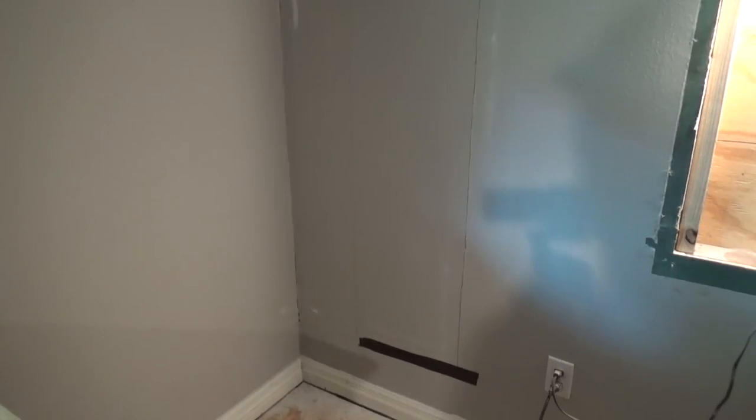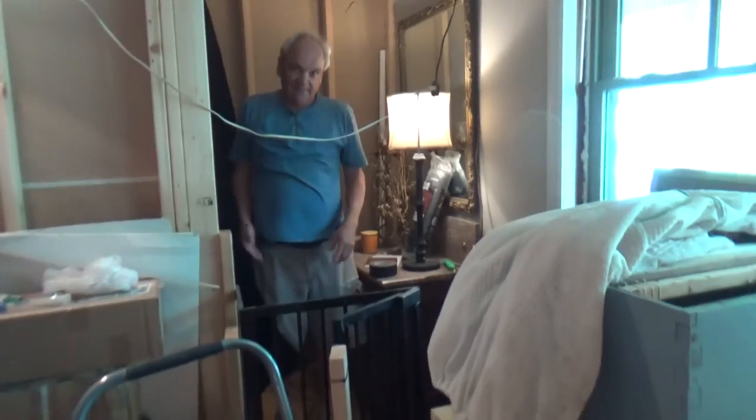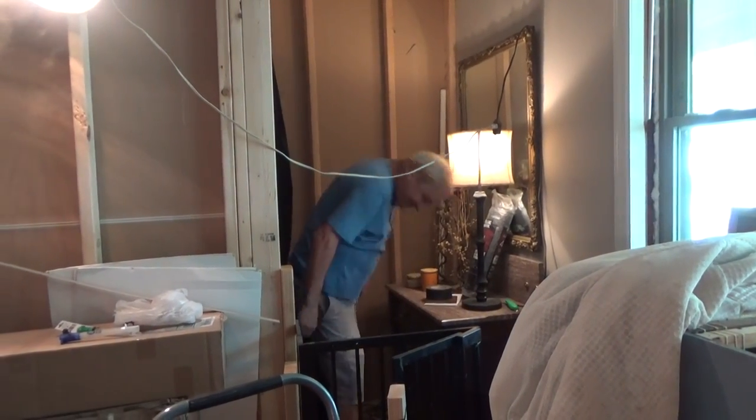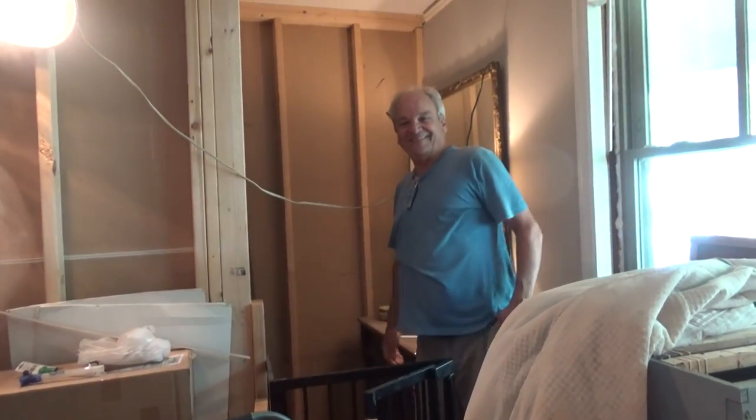Well, here we are on the inside, and the homeowner, Tommy Chopsley, is right there. He said he wants to stay in. He wants to see Mr. Ed in action and help out any way he can. Thank you, Tommy, for your help. You can see where he's already cut some of the sheetrock. We're going to make one more cut with a tool, and then we're going to take out the sheetrock and find these bees. Here we go.